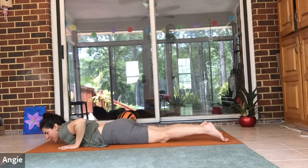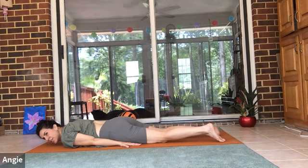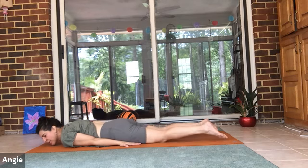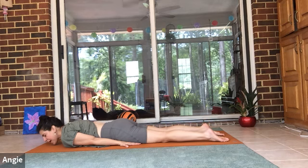Gonna bring the hands by the hips, palms down. Reaching those fingertips close to the thighs. Your chin or your mouth are on your mat or floor. You're kissing it. I'm gonna move it to the side so you can hear me. Can't talk into that mat.